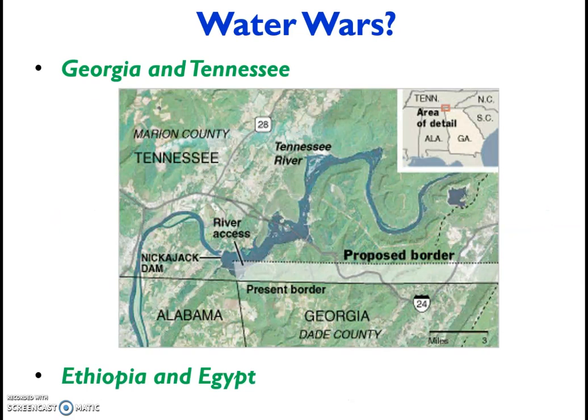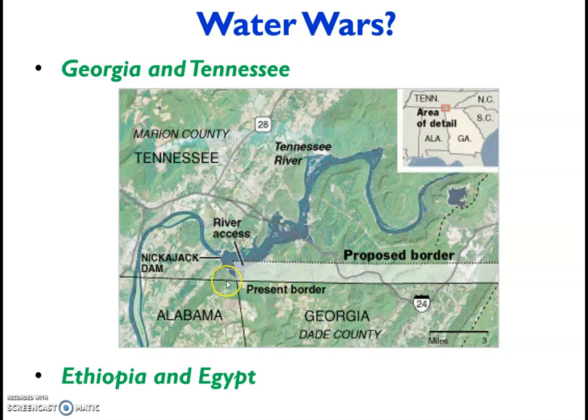Last, we'll look at some real-life consequences of putting up dams and consequences for the people downriver. And we'll look first at the case of Georgia and Tennessee. 200 years ago, when they were trying to build the border, it was supposed to be along the 35th parallel to separate Tennessee to the north and Georgia to the south. But they missed by 1 mile. They were 1 mile off when they set up the border. So though the border is here, if it was along the 35th parallel as was intended, the border would be here where it says proposed border in the dotted line.